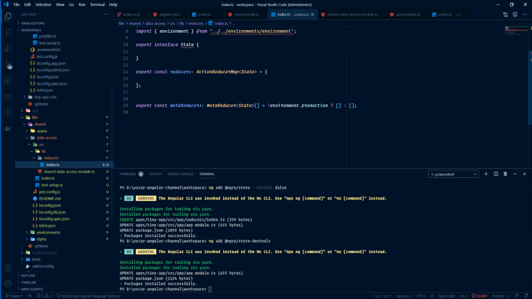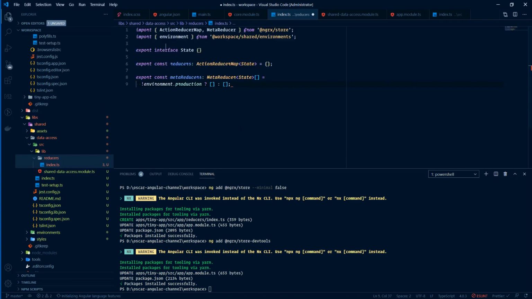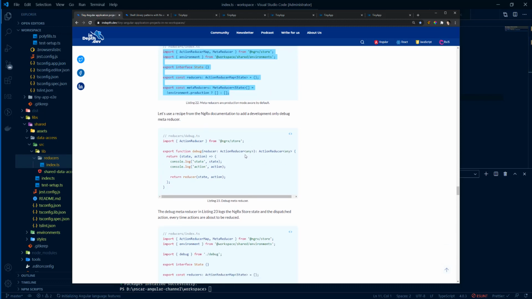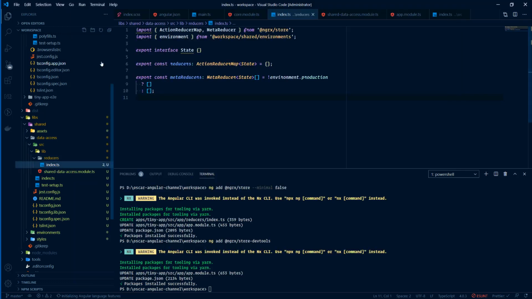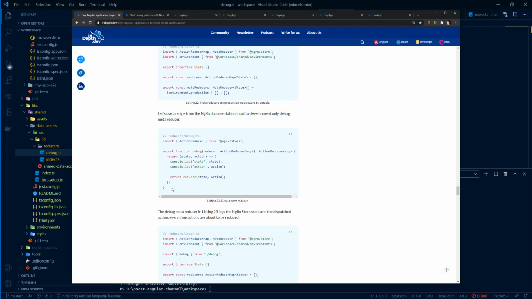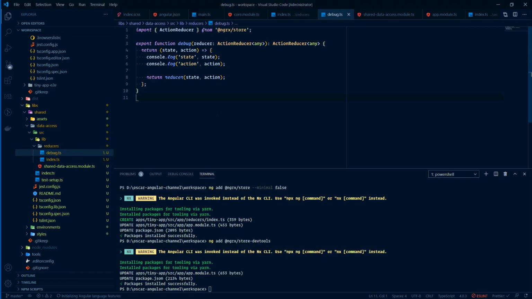So we're going to come here, we're going to remove this, and the state is going to look like this, and we're going to use a recipe from the NgRx documentation to add a development only debug meta reducer. So in the reducer folder we're going to create a debug.ts file here, and inside this, this content.